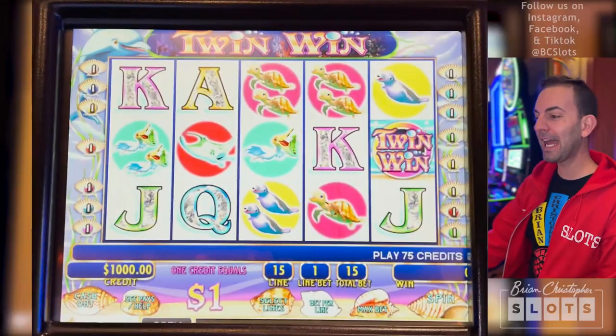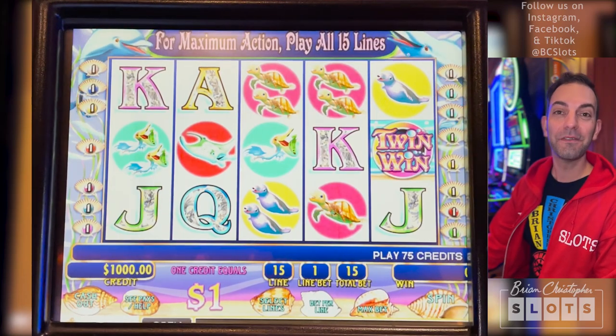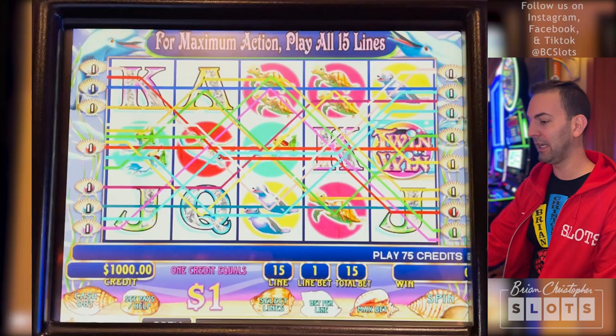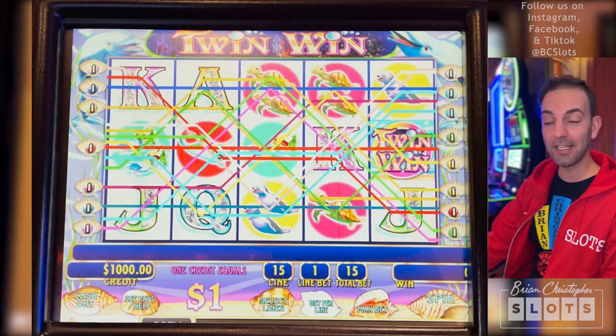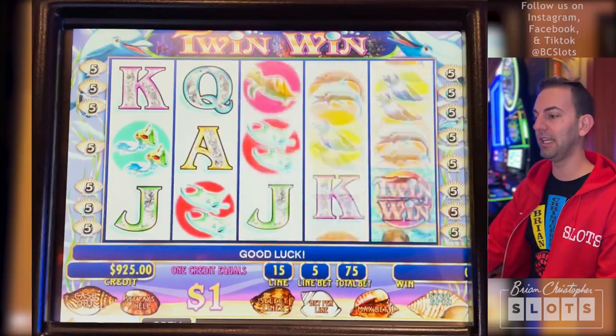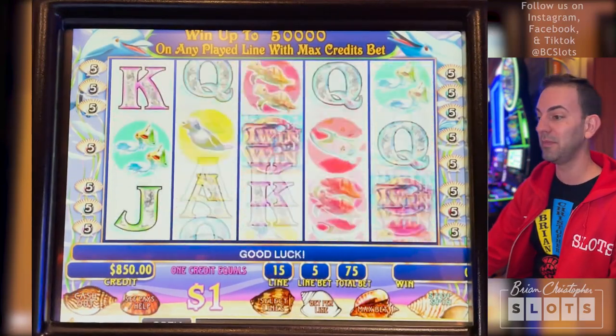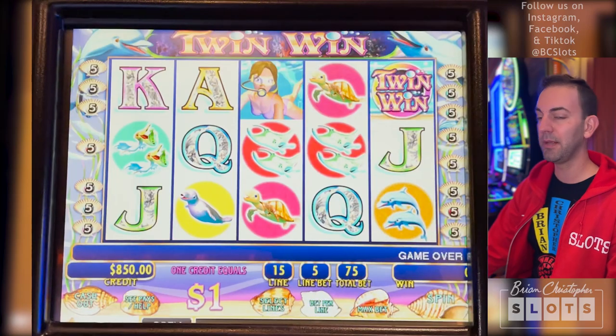Twin Win time. This has the same darn bet as Lobstermania does. $75 a spin. It is a 15 line game again. Can we get as lucky? I hope so. There are no bonuses on this game, though. So we just need some big line hits, please and thank you. A lot of the double symbols lining up to pay twice as much. That's what we need to put a grand into it.